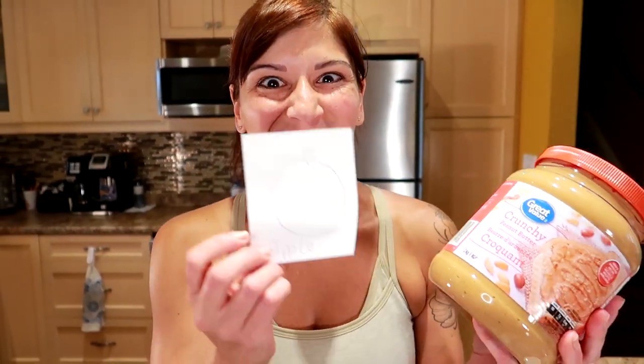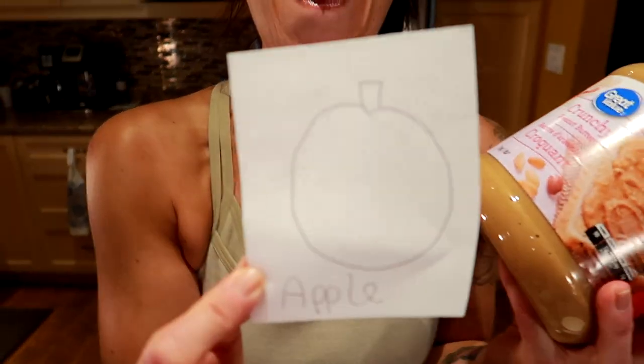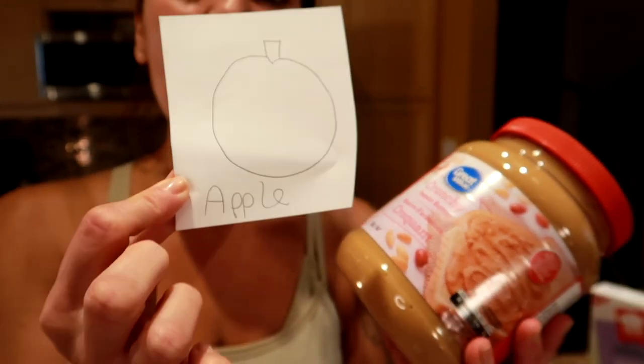Now, I'm smiling because I have a stand-in and you guys are gonna love it. So for a snack, one of our favorite things at the beginning of our journey, we still love this, is fruit or veggies in peanut butter. Apple, we don't have any right now, so. That is amazing, and I probably have apple B-roll, but I'm gonna use your drawing because it's amazing. You need to because it's great. So an apple and a tablespoon of peanut butter, or you can do celery, a couple large stalks.